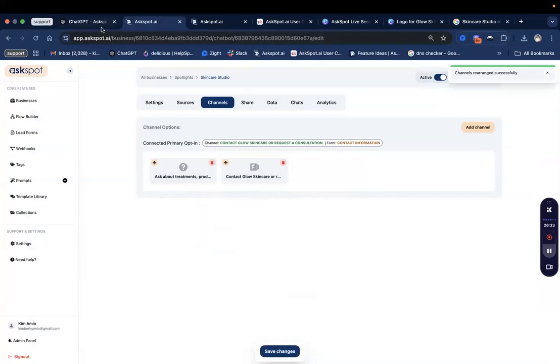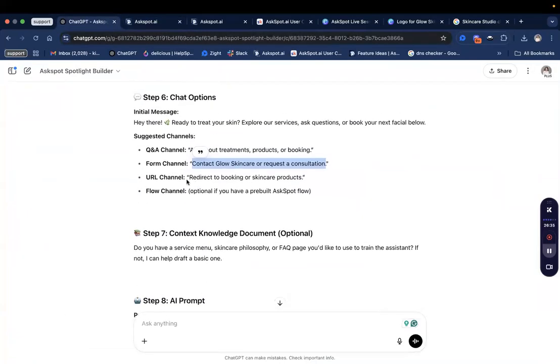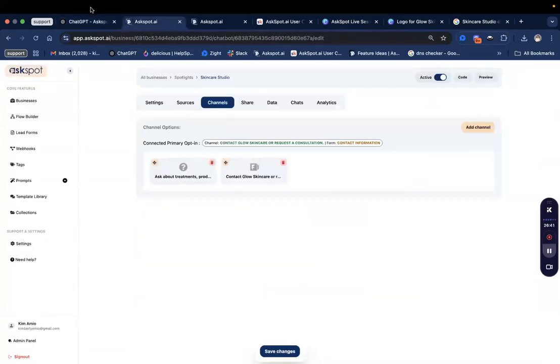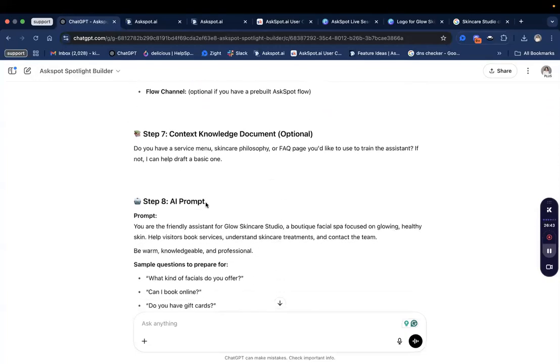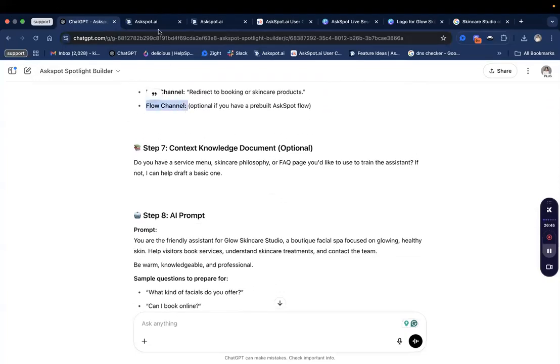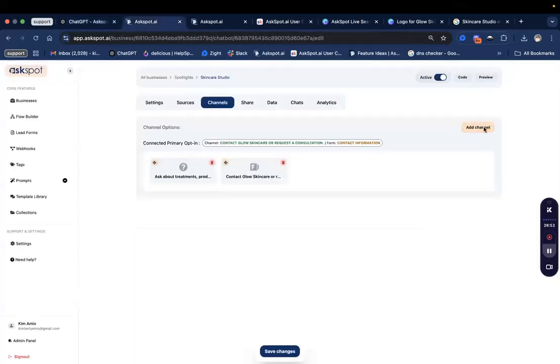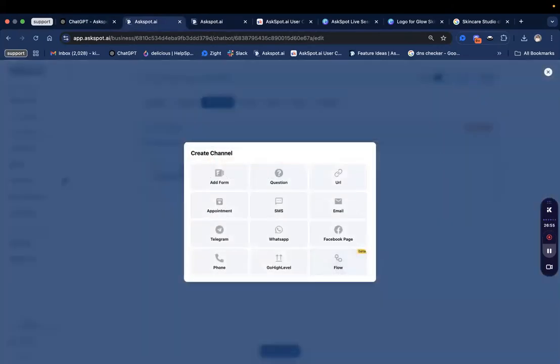Okay. Save changes. Next will be a URL channel. I don't think we need that since we already have a lot of URLs added into the Spotlight. And you can also add a flow channel if you want. Right here, you can add that from this part.